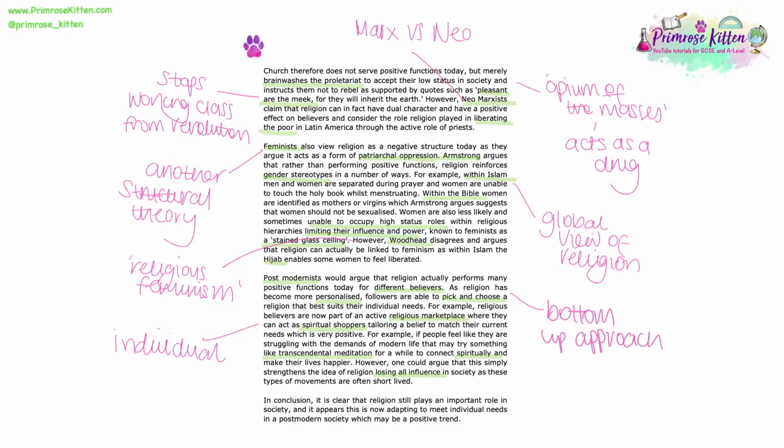So we talk about these ideas about religion becoming more of a pick and mix marketplace where people are spiritual shoppers, i.e. we go out into a shopping centre full of religious beliefs, metaphorically, and we choose the one that best suits our needs. And again, there's an example to support that. We're basically talking about those that feel relatively deprived spiritually, when we're talking about followers who may decide to take up something like transcendental meditation because there's just something missing in their lives.